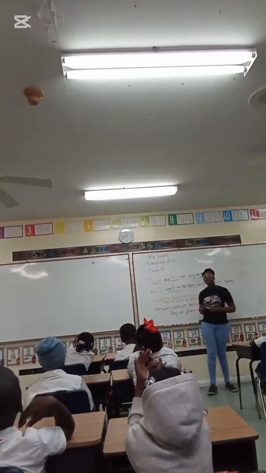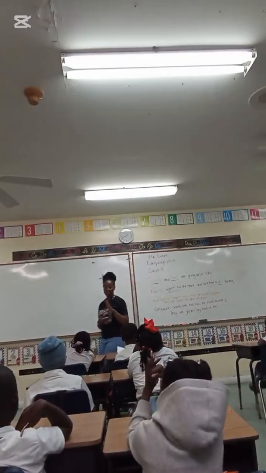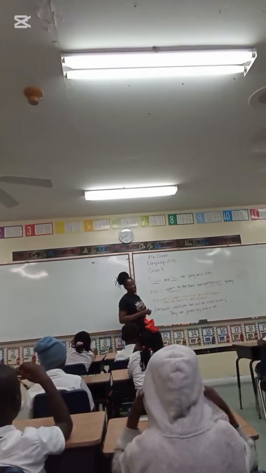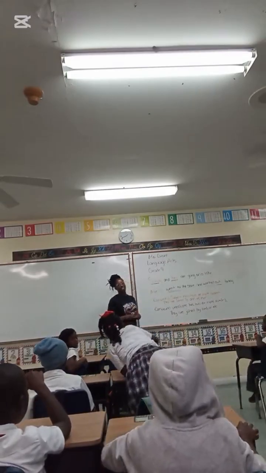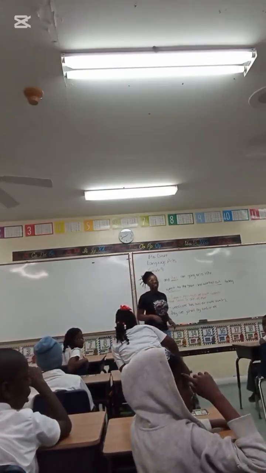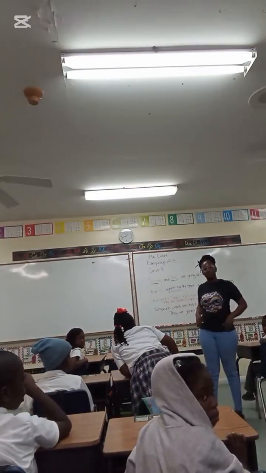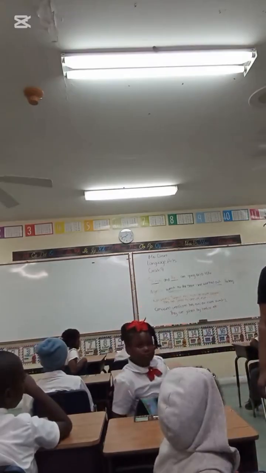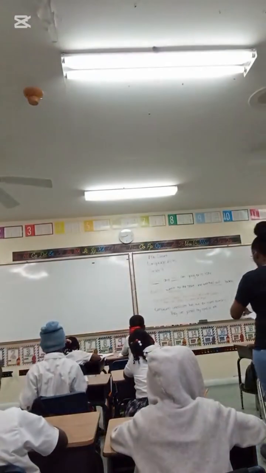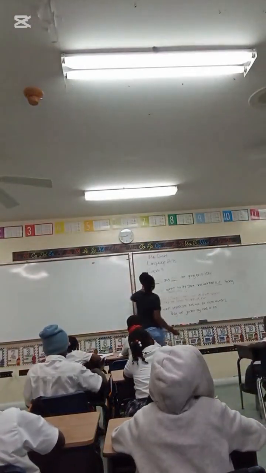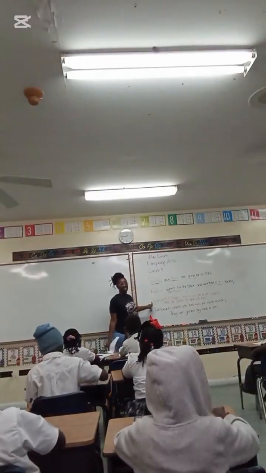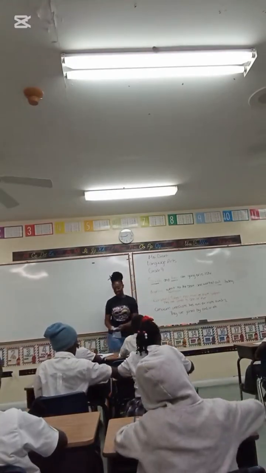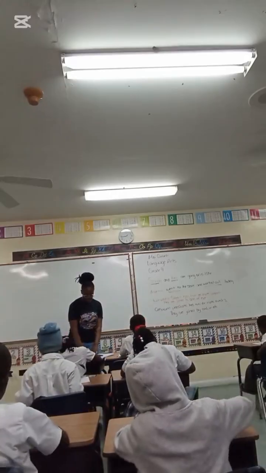Okay, take out a piece of paper and quickly write this down. So quietly listen up. You're going to take out your homework book. You're going to write that information off the board. Get it in your homework. Write the two examples and write the definition. That's all you have to write.